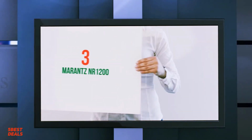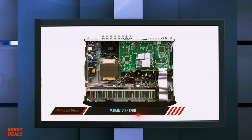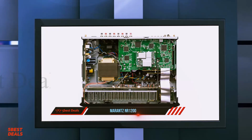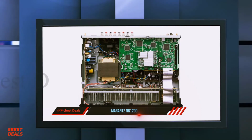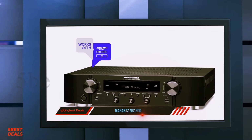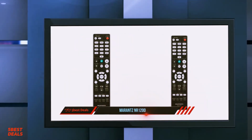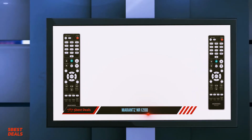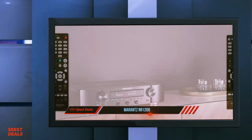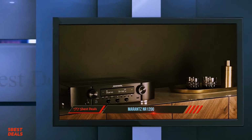Halfway through my list at number 3, Marantz NR1200. At first glance, the Marantz NR1200 looks like another member of the company's successful range of slimline AV receivers, and shares the exact same dimensions. It has a few extra knobs spread along its front panel, but half close your eyes and you might think it was the 7-channel NR1710. Yet there are 3 aspects of the specification that are rather more noteworthy.